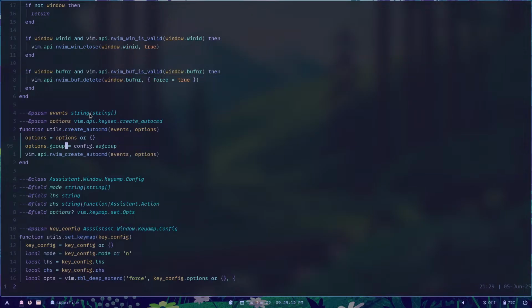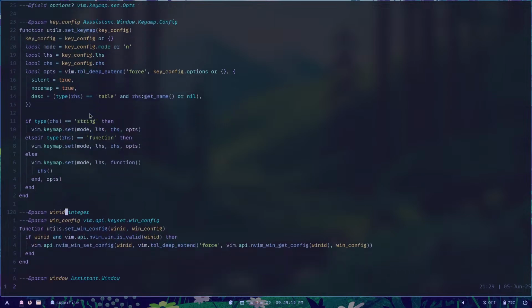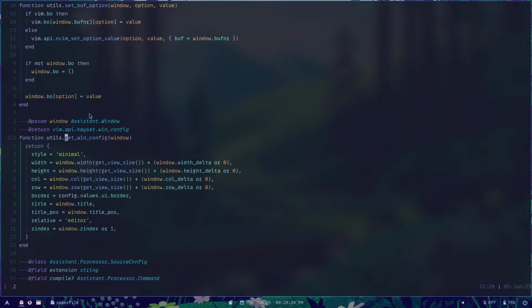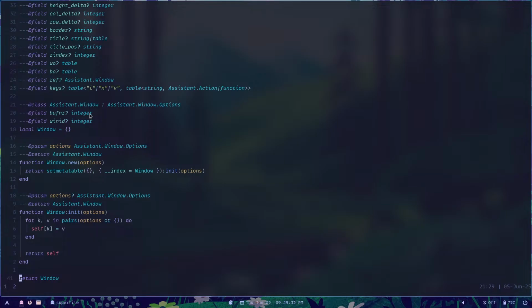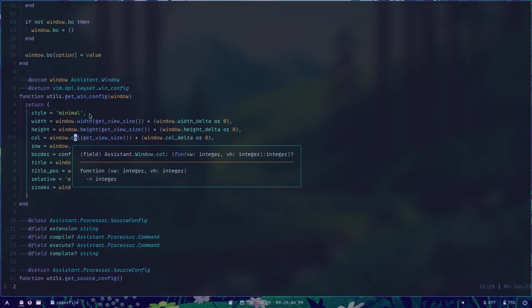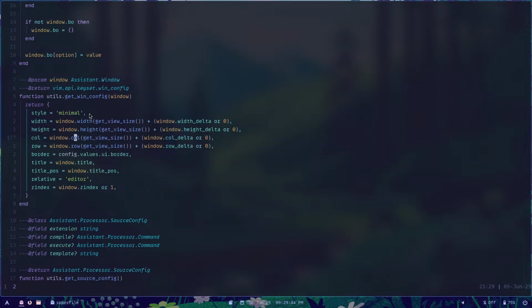So in utils, we have the get win config function. This is a function, right?